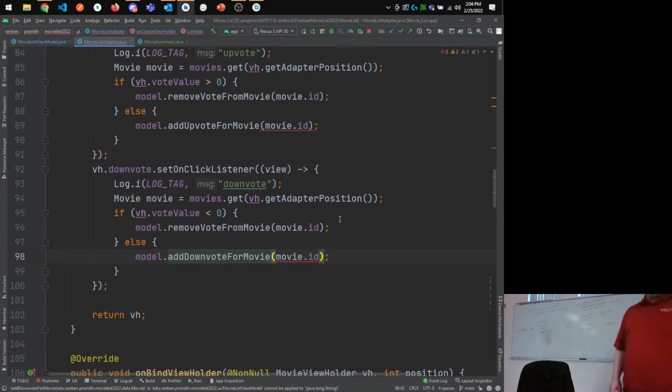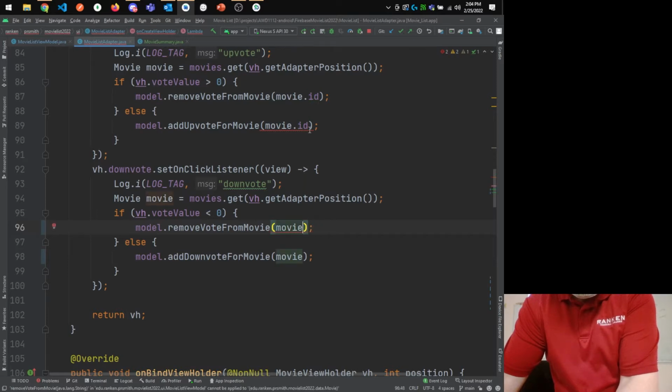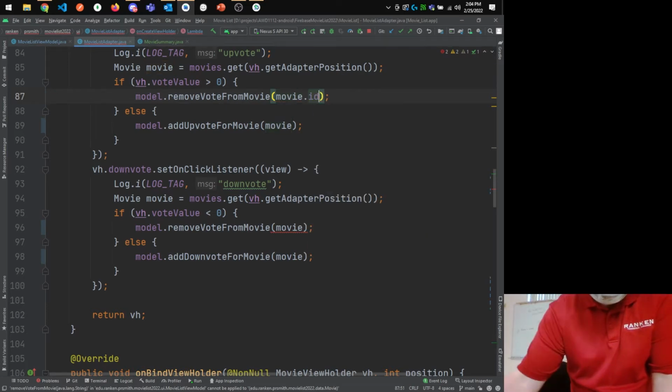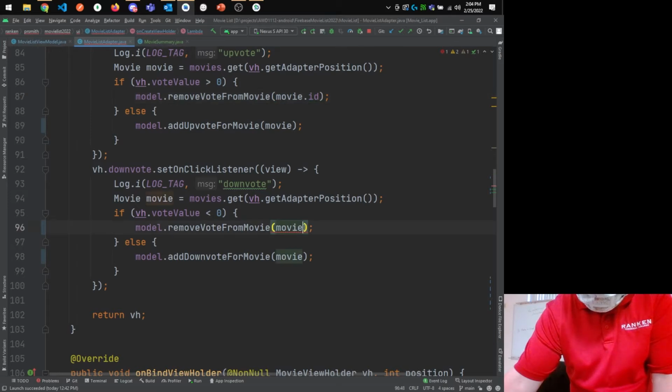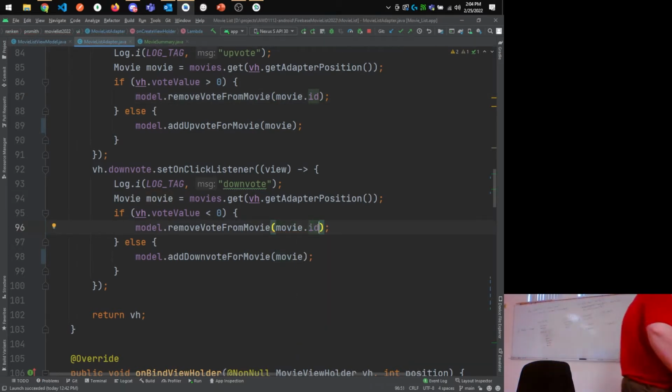So all I need to do, instead of passing movie.id, is just pass movie. Drop a little bit of code there. The remove is still movie.id, because I only need the ID if I'm removing it. So I really just have to change line 98 and 89 to pass a movie instead of movie ID.